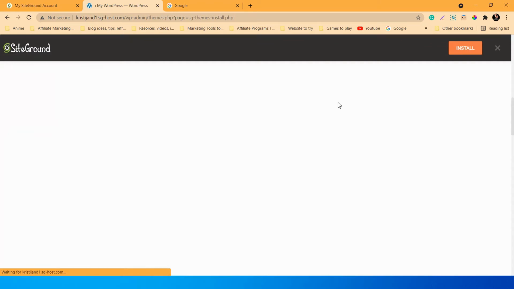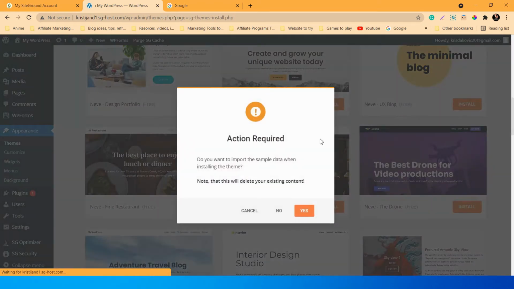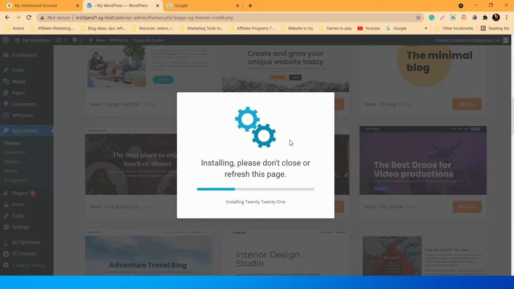I'm going to try to install it right here. Install. It will ask you if you want to import all of the content that the website has. In this preview, as you can see, it looks already built, so you can import it and have an already built website, and then you can just change a few things and have a website ready to go. Or you can click no and have just a blank page, starting from scratch. You want to use the theme, but you want to build it yourself. So it's up to you. I'm just going to click yes and continue.